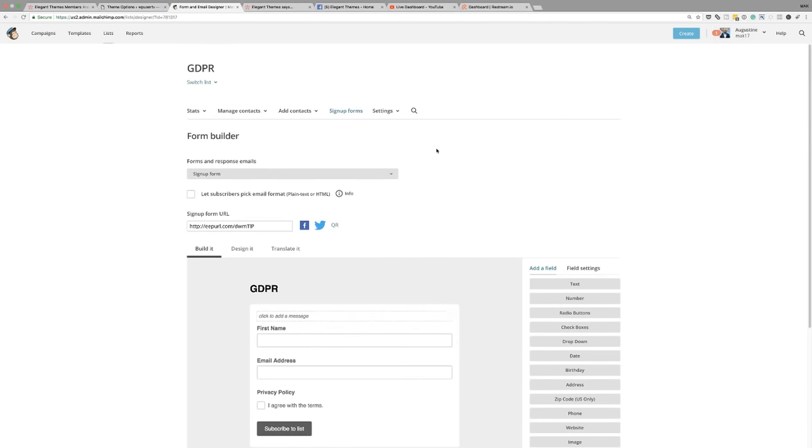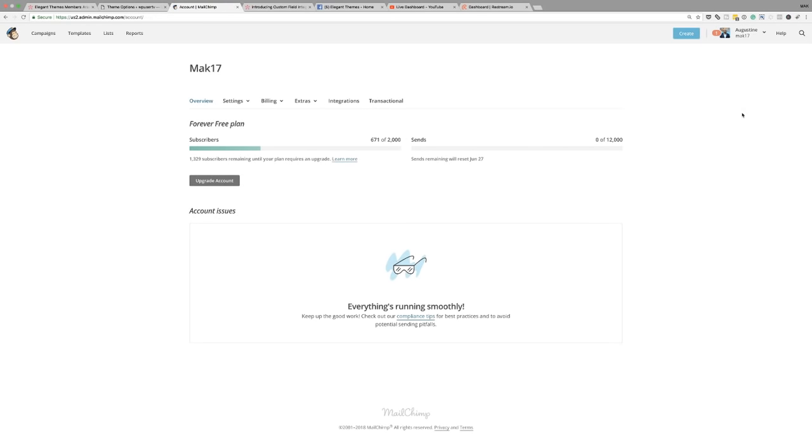To locate your API, what you want to do is to come over here to the top, click on account, and then you want to come over here to extras. And then you get your option for the API key. Now, I'm not going to click on API because I don't want my API key to be, of course, visible online just for security purposes. Okay, but that's how you do it. You come over here to the top, and then you want to click in your profile, and then you come to API keys. Okay.